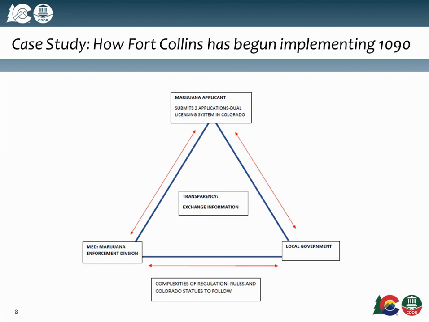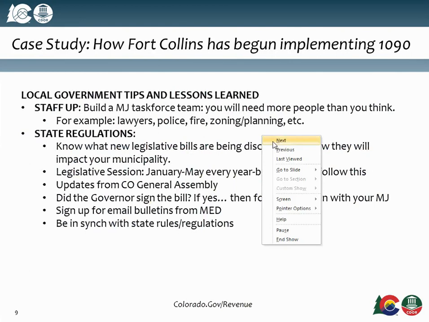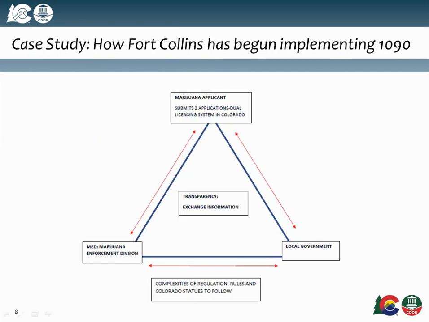And I wrote in the middle about transparency because we have to be transparent, and there's an exchange of information that's going on. On the bottom of the triangle, you'll note it's definitely between the Marijuana Enforcement Division and local government. There's complexities of regulation rules, and we all need to follow the Colorado statutes and all the rules that are in place. But it's also the responsibility of the marijuana applicant to understand those rules, and they have a difficult timeline to follow at the pace that the Marijuana Enforcement Division is going to process their application, and then they also have to follow the timeline of the local government to have that application processed. Would you agree? This is Abby Forchers with the Green Solution.